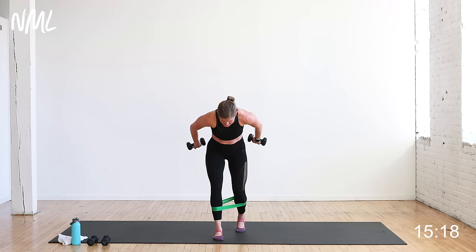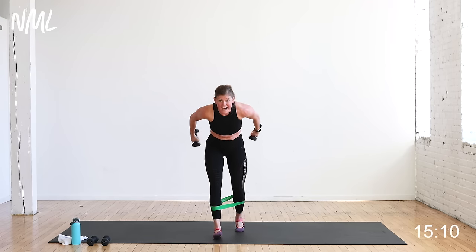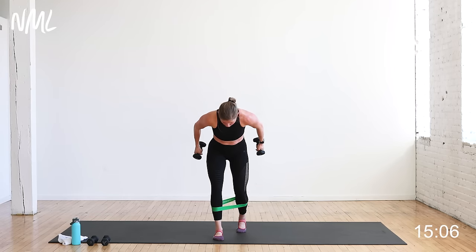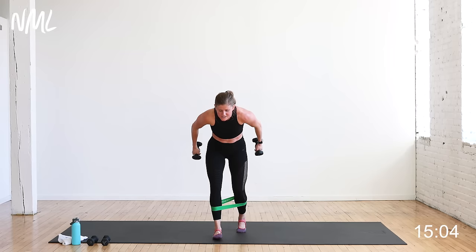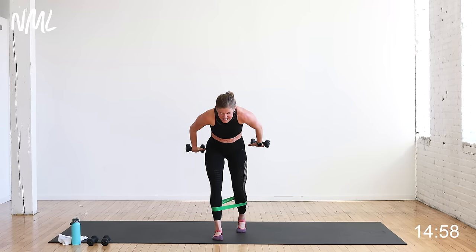Palms in, palms up, palms in, palms up. Get to your highest point and twist from there. In, up, holy bananas, it burns. I'm shaking, you should be too. Let's go, 4, 3, tiny pulses, just those arms. Left, 1, up an inch, down an inch. You got 8, this is it.